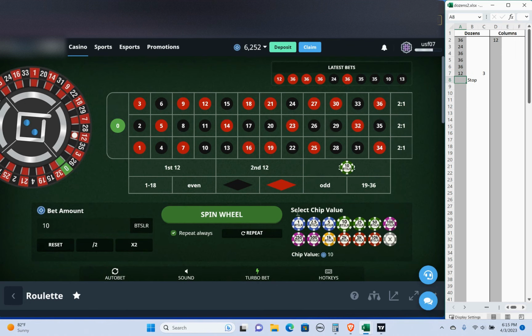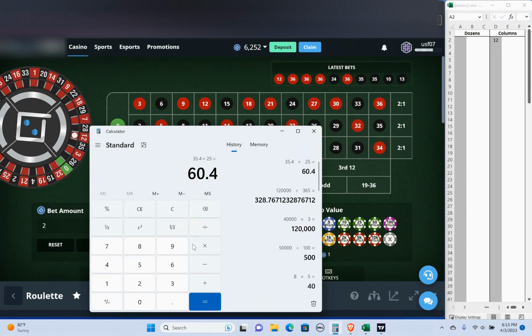Okay, so it's telling me to stop. See, it was set up like it could have started taking off like a good trender, but the second it violates the parameters, it tells me to stop, and that's it. So that's what I mean by we're going to take a lot of little small losses like that, little 1 unit losses. Okay, so back to the drawing board. I was at 6256 to start. Let me just remember that, in case I need it. I don't know how long I'm going to play.